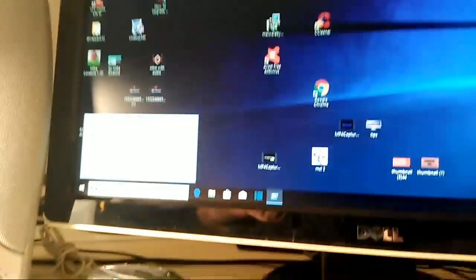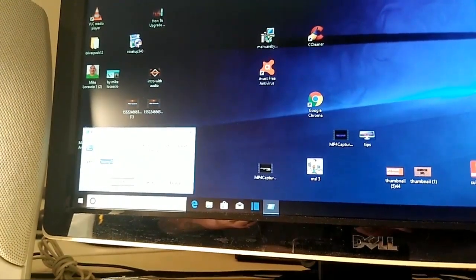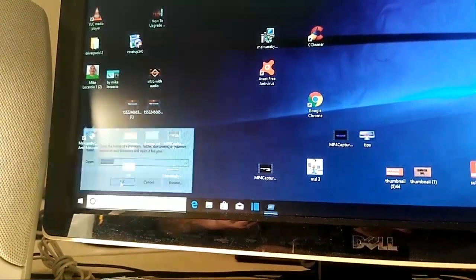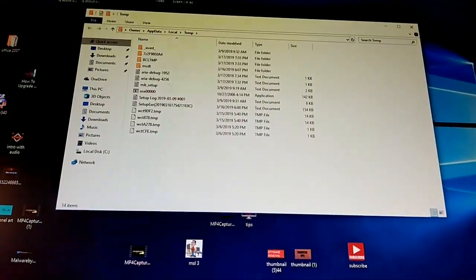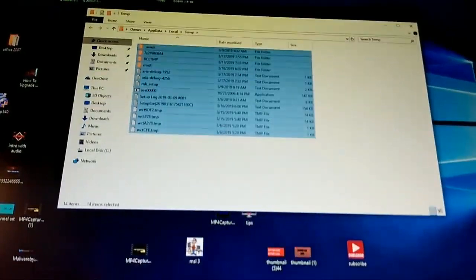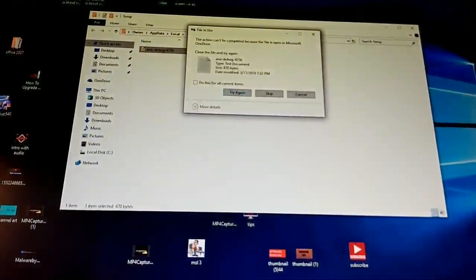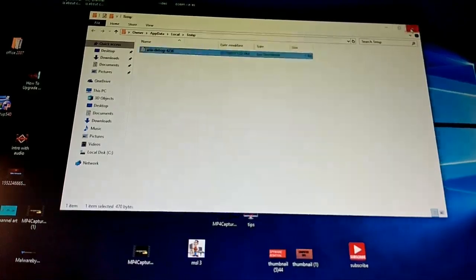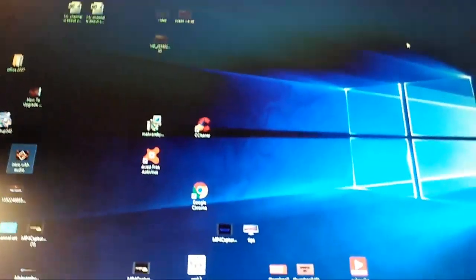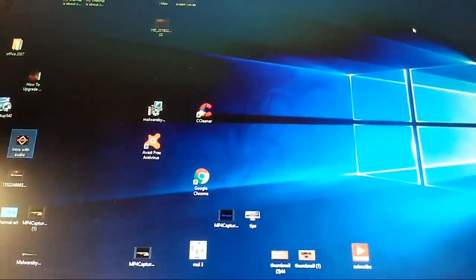So you see percent TEMP percent, and then you're good. Then you hit OK. It's going to take you to another area where your temporary files are. So we do the Control-A, and we hit delete, and then all we do is close that out. Now you got rid of all your temporary cache files. And that's what you want to do.